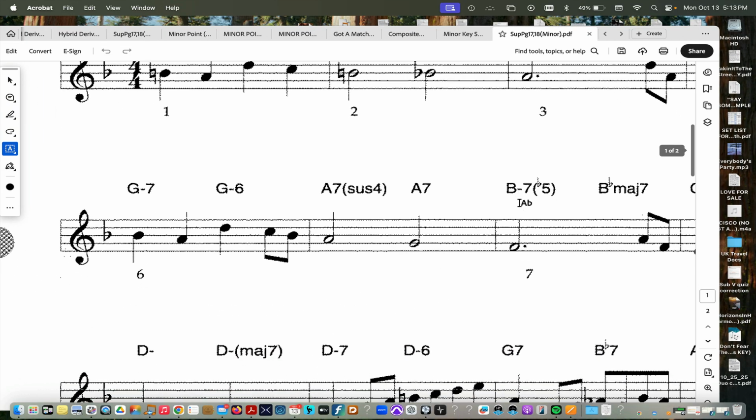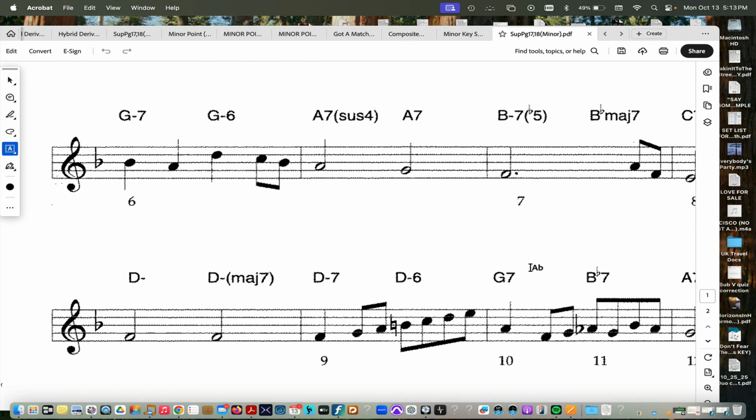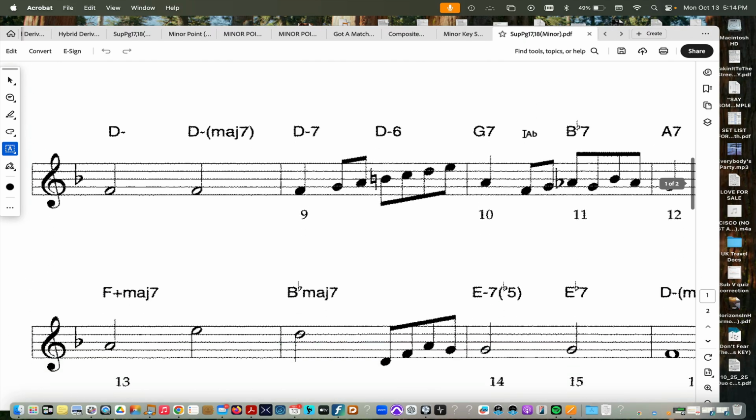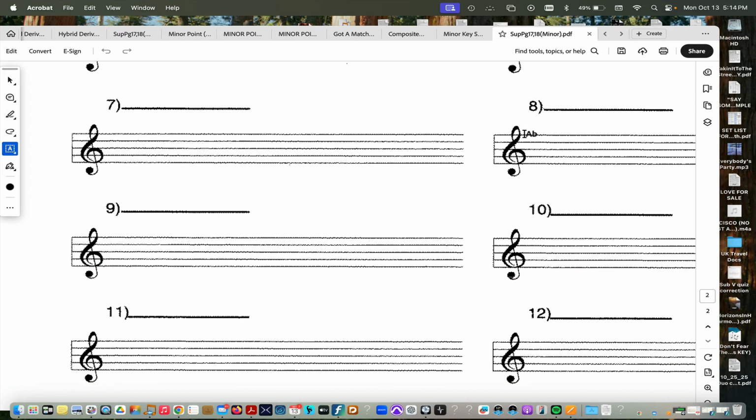All right, so go through the whole process, writing out the chord scales for just the chords that have numbers by them. If you're not sure what the chord scale is, go back to the source, figure out where does 6 minor 7 flat 5 come from, and then choose one of the scales that it comes from as the source scale, and then rewrite the notes starting on the root of the chord, and you will have the chord scale for that chord. Write them all out here, and then check your answers with the posted answer key under the accompanying assignment, which is minor point part 2.